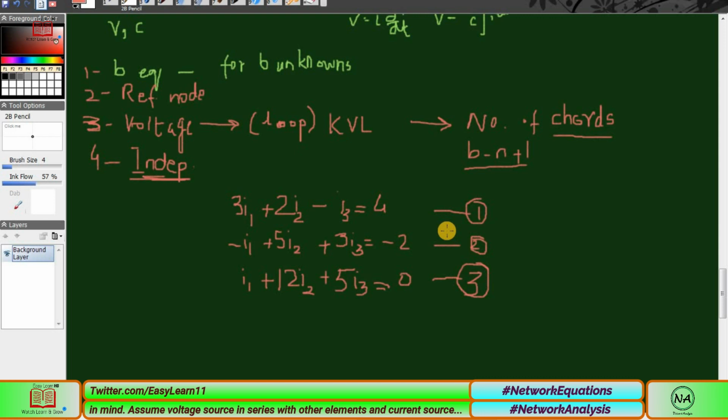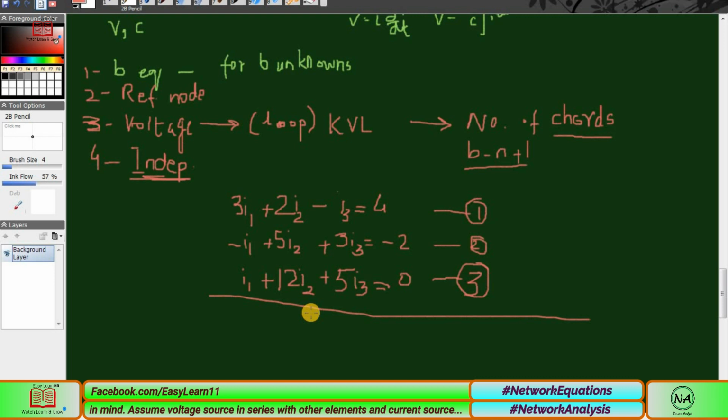We cannot use it for solving electrical engineering questions, especially network questions. This is excluded. We are not using this. We need linearly independent equations that are not dependent on the others. Any equations that are derived using other equations are called linearly dependent equations, and we need to exclude those equations.